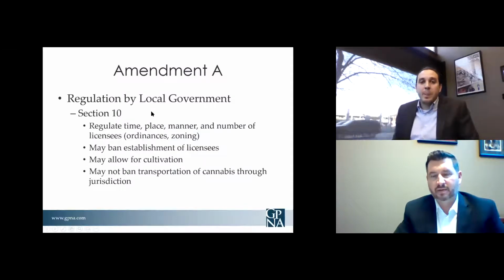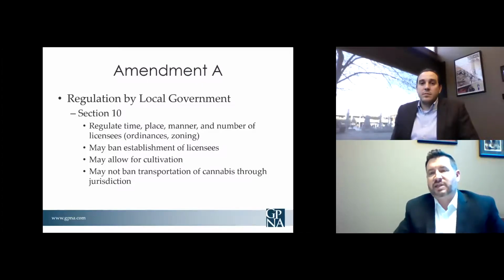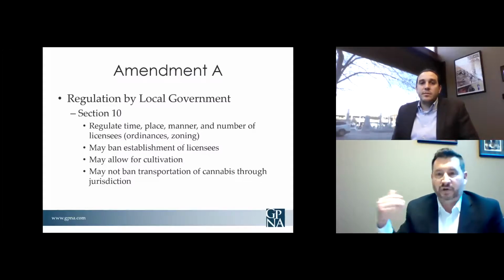So to dovetail quickly off of what Tyler said with regard to the implementation of Amendment A, as a constitutional amendment, it's going to be at the top of the food chain with regard to the law. After that, you're going to have the statutes, and below those statutes, you're going to have administrative rules. So this legislative session, I think what you're going to see is the flushing out more of how Amendment A is going to work, the types of duties and authority that the Department of Revenue will have, and they'll also probably be given administrative rulemaking authority in that process. And then the Department of Revenue will actually fill out the statutory authority even further. So you're going to have your constitutional level, your statutory level, and then your administrative rule level.